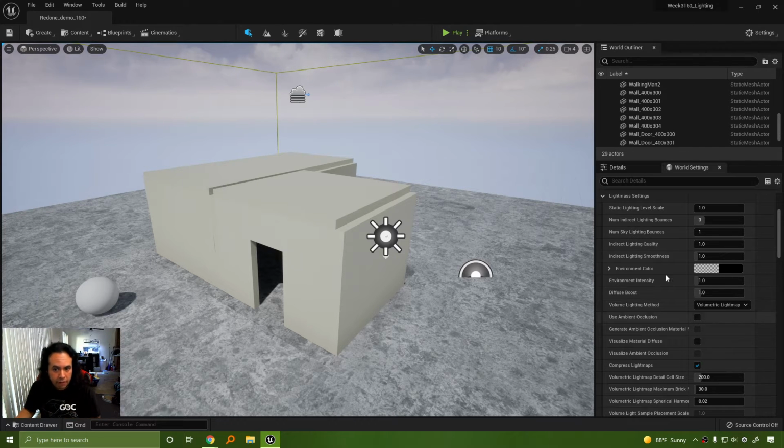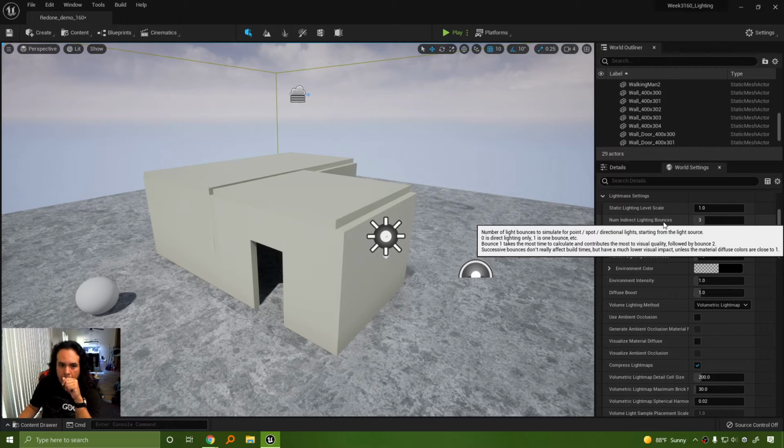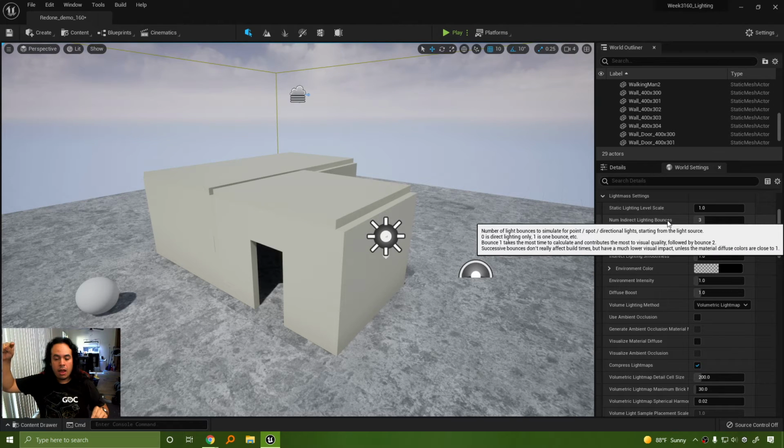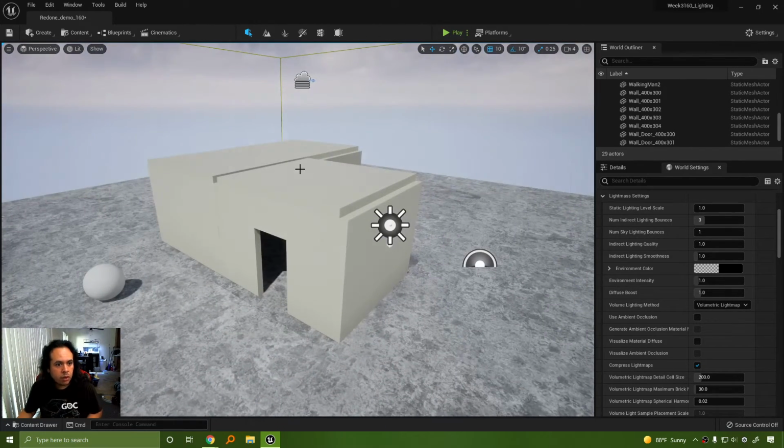This is where you start really affecting the way that the math for lighting works. So for example, the number of lighting bounces increases or decreases the amount of accuracy that you have in your lighting. A bounce is considered indirect lighting, not the first hit. The first hit is like from the sun to the ground. That's 0 hit. The first bounce that comes off of that surface, that's 1 hit and that's 1 bounce. And then another wall is 2, and then a final wall is 3, and then it comes back to the engine and says, hey, look, I have all these calculations, praise me. And then the engine's like, okay, you got decent calculations. Watch what happens if I set this to 0, and then I do another bake.